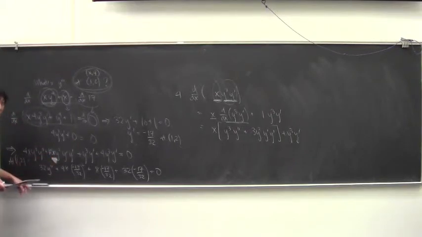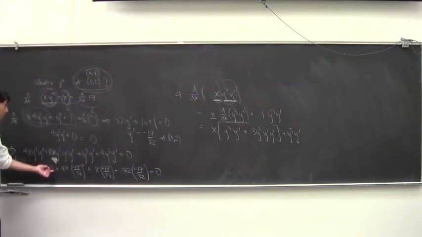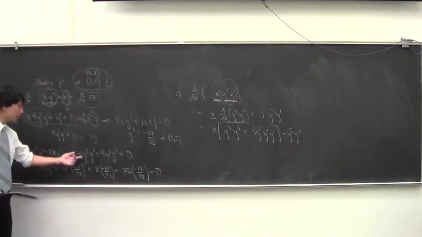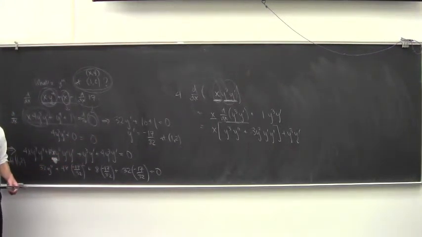But fortunately, x is 1. So. Okay, and then the question is, what's y prime? And here you have this thing, 32 y double prime. What is y double prime? Well, you have 32 y double prime plus some number is 0. You move the number to the other side and divide by 32, and you get y double prime.